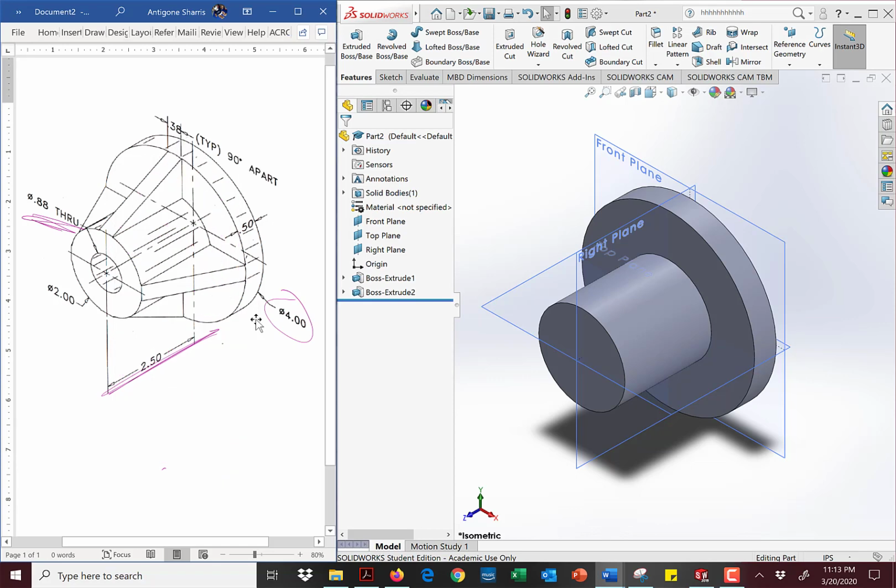I don't deal with any of the cuts until the end. Okay? I always start out modeling everything first, and then my secondary operations are removing material. So at the beginning of my modeling, I add material. At the end of it, I remove whatever I need to remove for different holes, any type of fillets and chamfers, any type of elements that have to be handled at that time. I always make those operations the last operations.